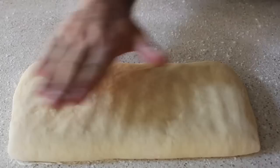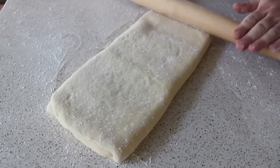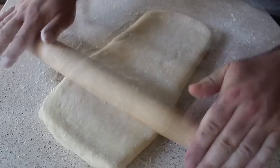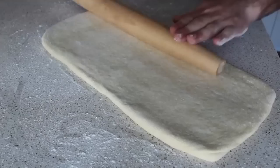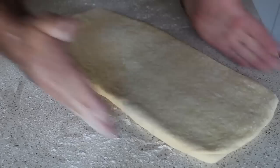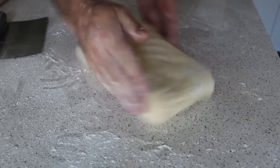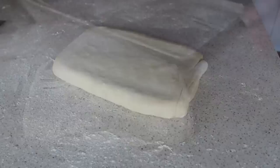Take it out and handle it very gently — don't poke your fingers into it, use the wax paper to transfer it. Lightly dust with flour, then carefully roll it out, keeping as close to a rectangular shape as possible. Air bubbles will occur and are totally okay — just squeeze them out. Roll it out to about a half inch thick — not as large as the original. Then do the classic letter fold again: one third folds over, the other third comes over the top. Shape the corners as square as possible, give it a gentle dusting of flour, and put it back in the fridge for another 20 to 30 minutes.